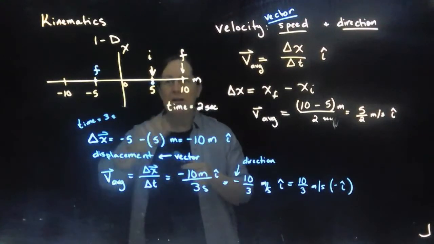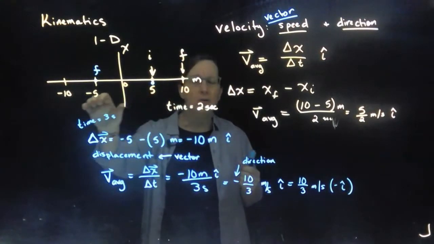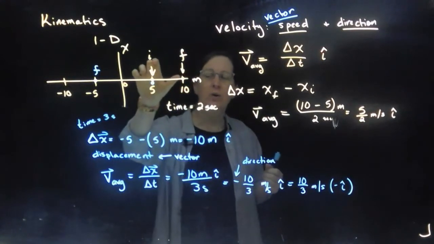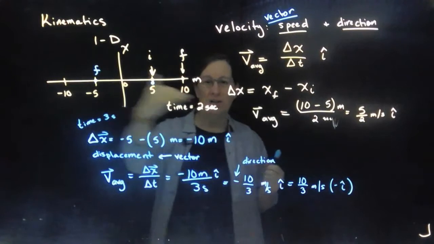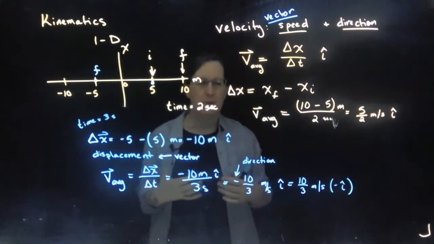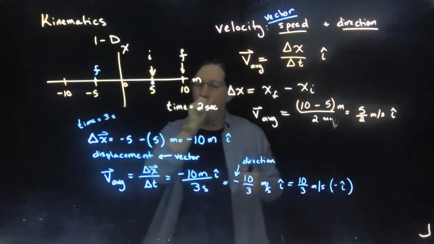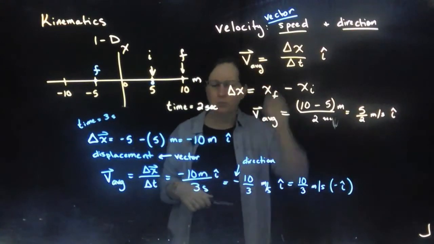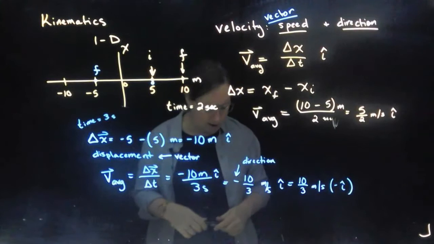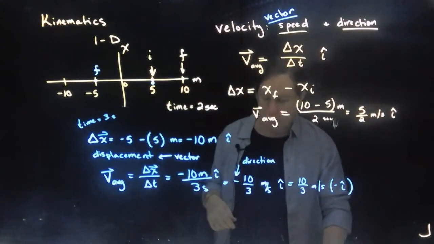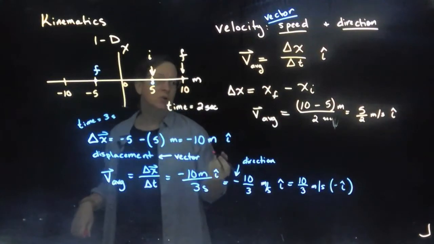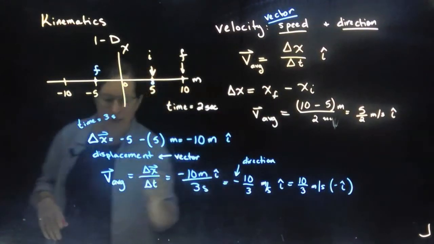But how we do this, we might start slowly and speed up, or from this first one going from 5 to 10, it might be at a constant speed, running at a constant pace. But we don't know. We could be speeding up or slowing down. So if we want to move from an average to finding our speed at any point, then we go to what's called the instantaneous velocity.